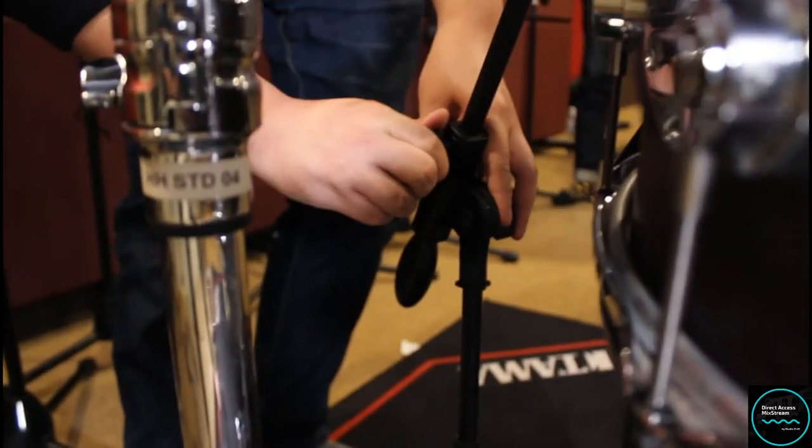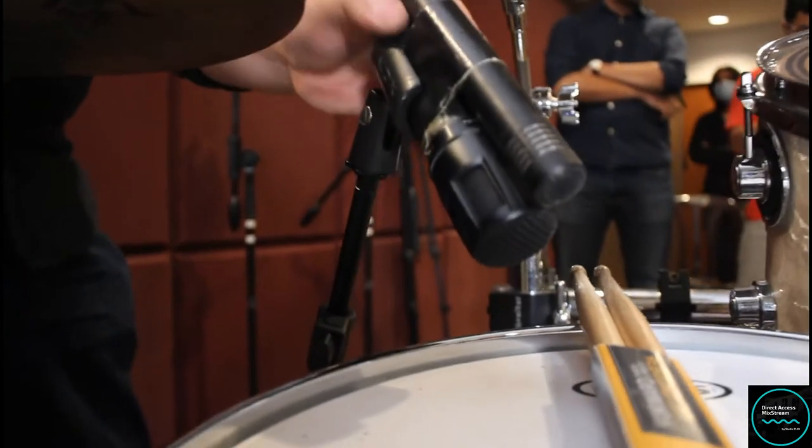Okay, let's tighten everything up. So it's pointing towards the center of the snare, and the reason is that you usually want to give a little bit of breathing space for the mics. You don't want to put it right up to the snare drum. Give about 1 or 2 inches away. And I point it towards the center of the snare because that's what you want to capture. You want to capture the attack, the overall tone.